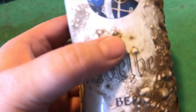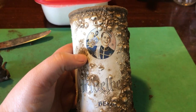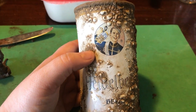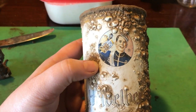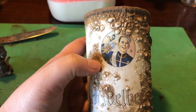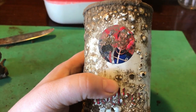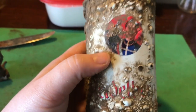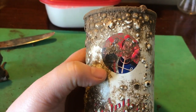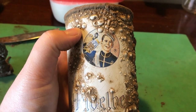Speaking of local things, I also got this can, the Heidelberg beer. It was actually bottled in, or canned, in Tacoma, Washington. This is about a 1955 version, but I just love this. Was a surface find, just under some leaves. But look at the color still. On this side, well, the detail, you can really see it, but then the color, look at how red that still is. That's just amazing to me. And apparently this is a specific version with the blue outline of the letters. It's unfortunate that it was, you know, close to a fire, but I still really like it. I think I'll keep it as a display piece.